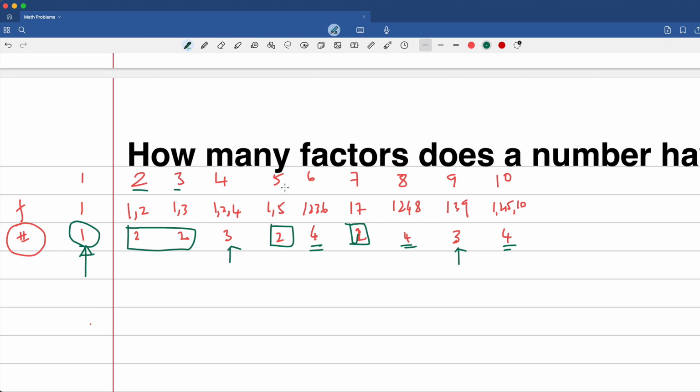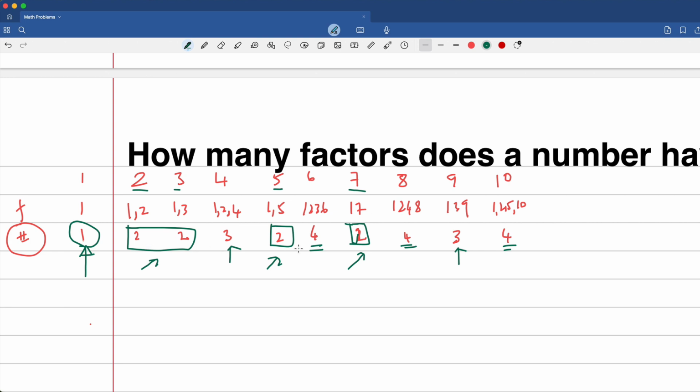So 2, 3, 5, and 7 are prime numbers and they have 2 factors, which means any number greater than 1 is definitely going to have at least 2 factors, because even in the case that it's a prime number like 97, it would still have 2 factors, 1 and 97. And that brings us to the second pattern, which is every prime number is going to have 2 factors. The moment it's a prime number, it has 2 factors.